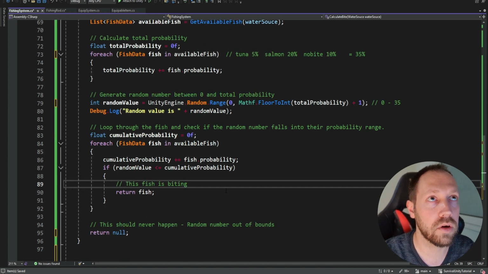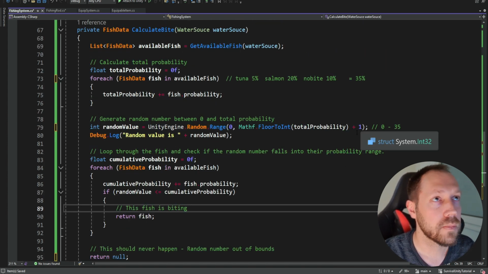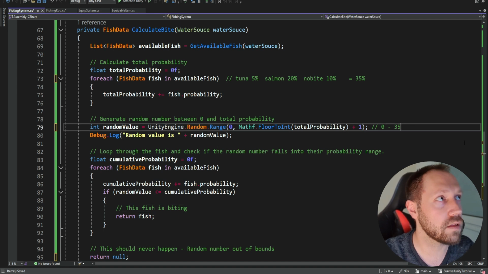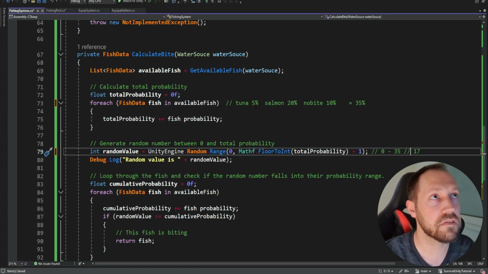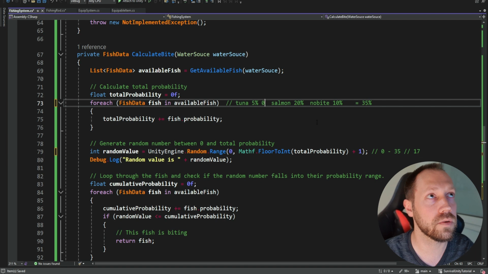But this time it will know that, for example, it gave us the random value of 17, right? And we know that tuna is 5, salmon is 20, so it will skip the tuna because it's 17 and it falls between the salmon values, right? Because tuna is basically 0 to 5, or actually 4.